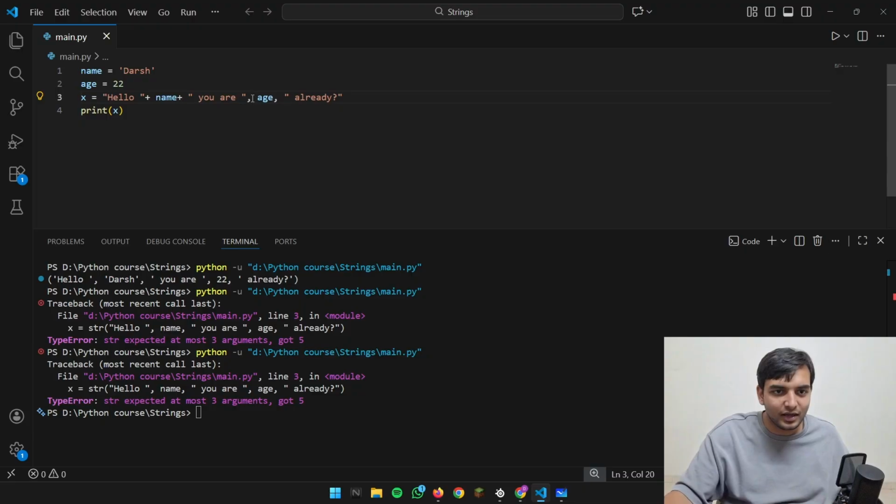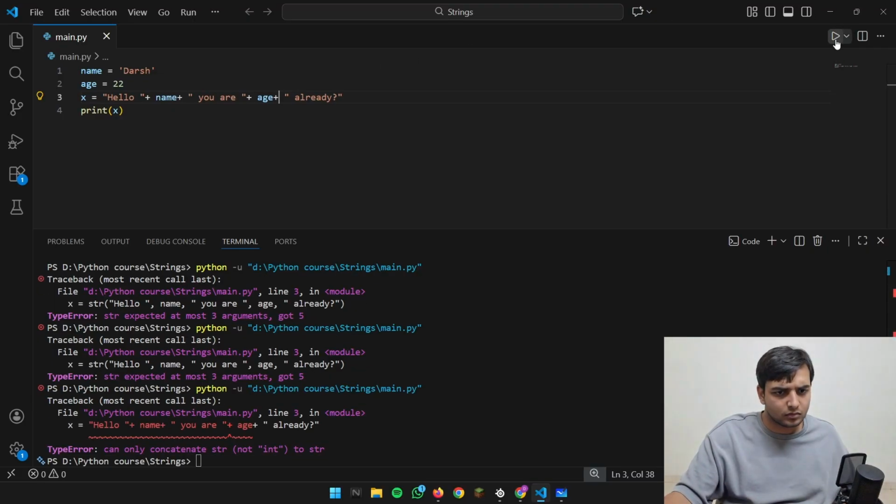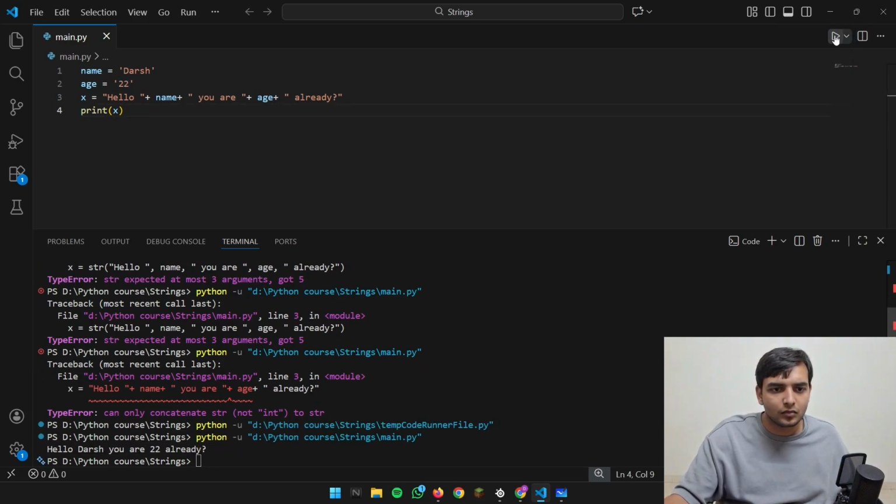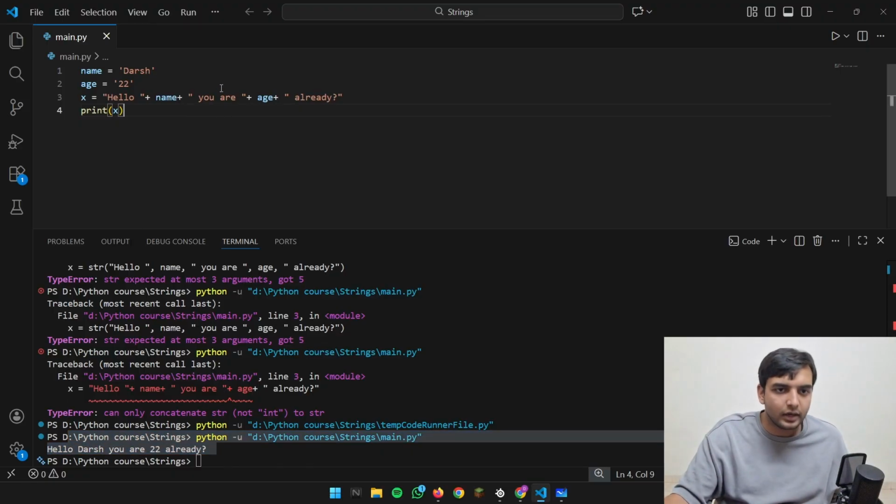This is also how we declare a tuple, so maybe there's a confusion with that. So use plus. The error is cannot concatenate string, because we are using a number here. Let's put that into a string. Got 22 already. So the entire thing can be done using concatenation as well.